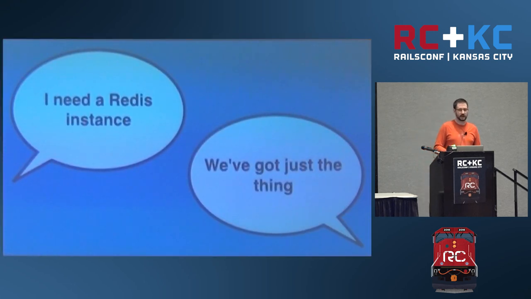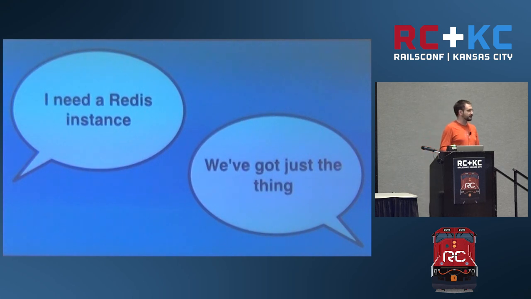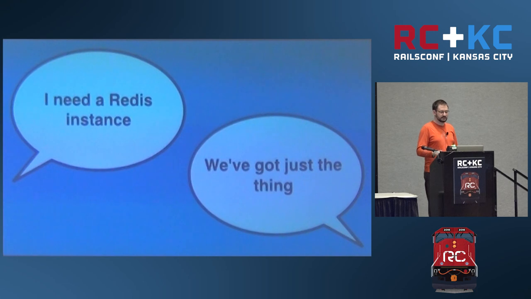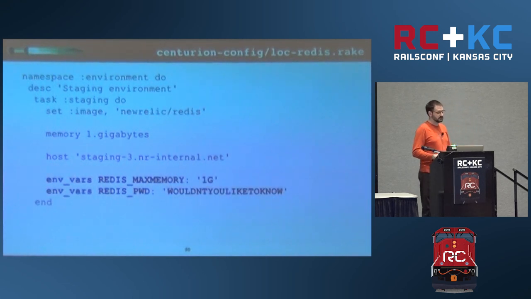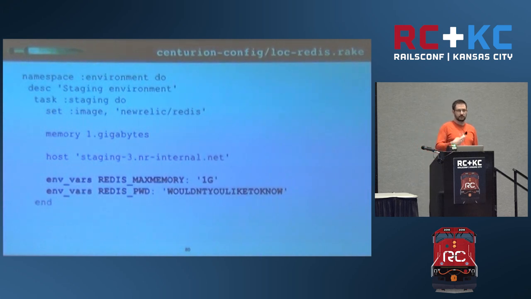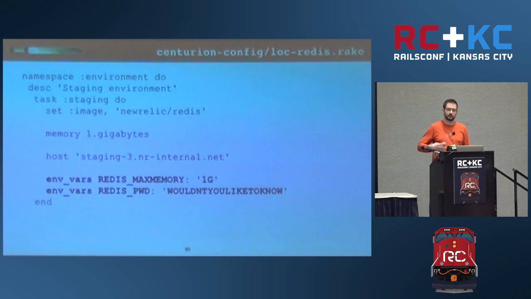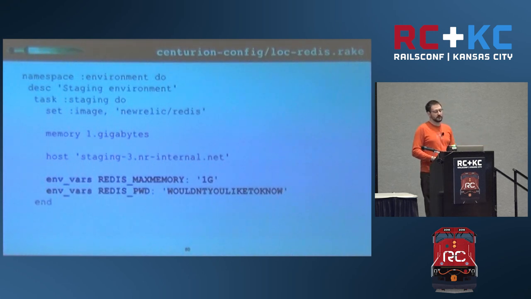Life moves on and Jane wants to use Sidekiq for background processing, needing a Redis instance. With Docker, she can self-serve that through the same mechanisms. New Relic has a pre-built Redis image that takes all configuration through environment variables. All Jane needs to do to get a running Redis instance into staging or production is create the configuration and deploy it the same way as her app. This is a powerful approach for any appliance-style code: build images to drive off environment variables and people can run them out of the box.